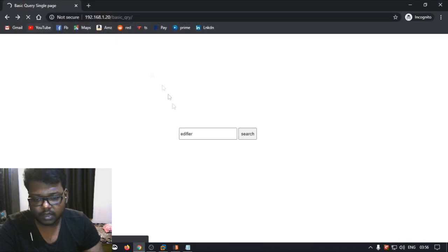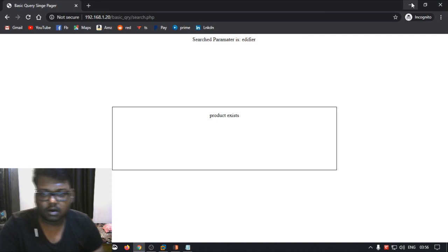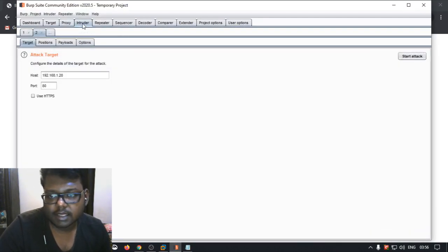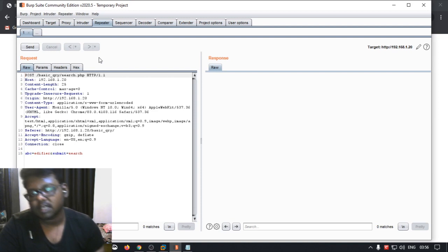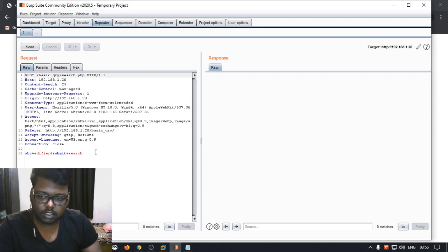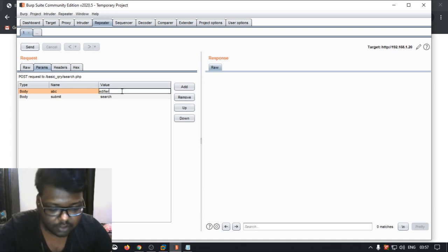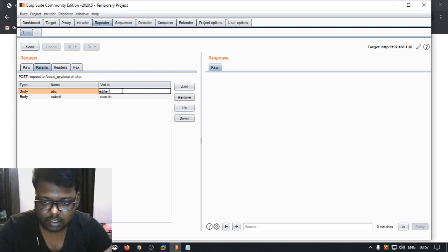Now I'm not going to go into too much detail about the Burp Suite modules, but keep it brief. Intruder is the module within Burp Suite that we are going to use for brute force, and Repeater is what you already know if you have seen my previous videos. So let's first figure out the number of columns in this current table. This figuring out of the number of columns is pretty much similar to error-based SQL injection. So let's go ahead and do this.